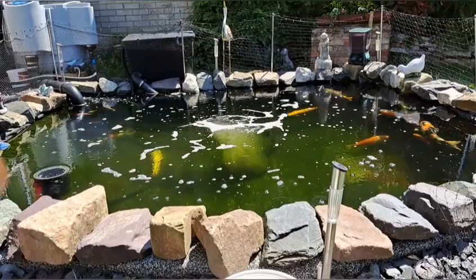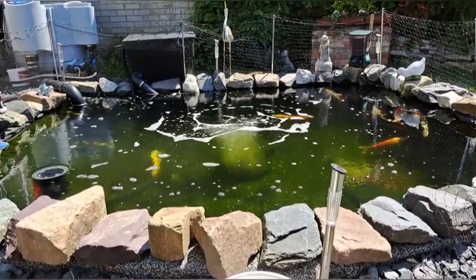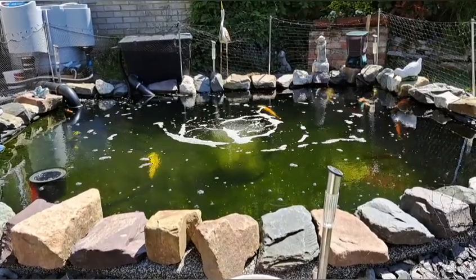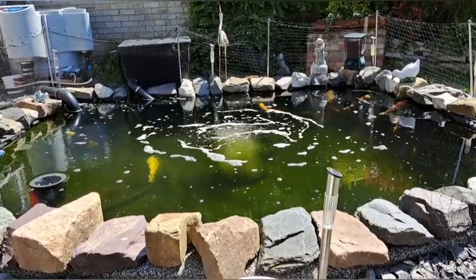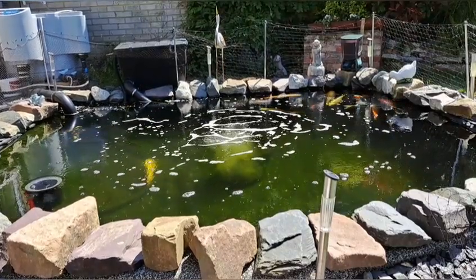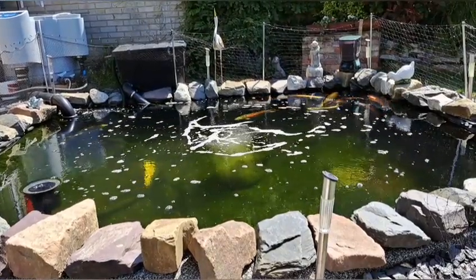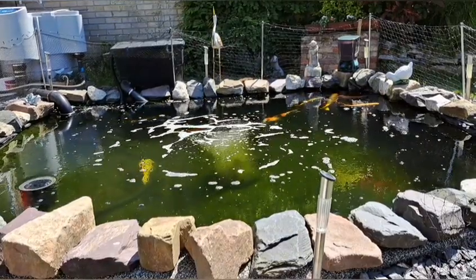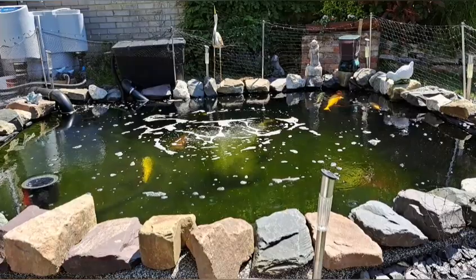The only reason I can think of for clunk jumping was the air suddenly coming on the bottom drain. But how else do you put the air on? You can't. I suppose I could fit some sort of valve and really slowly turn it on. But I wasn't expecting a reaction like that.